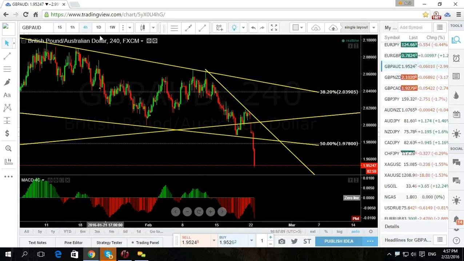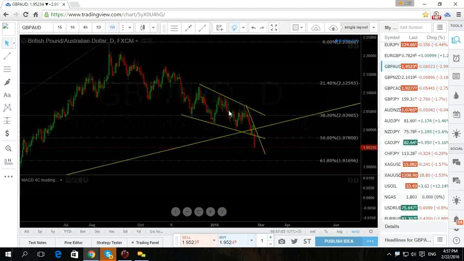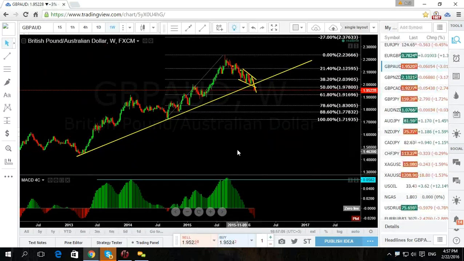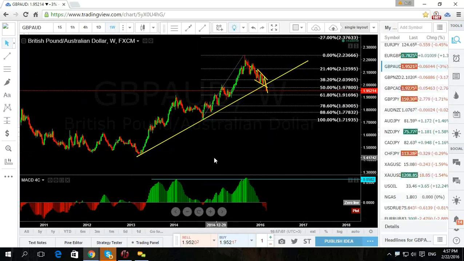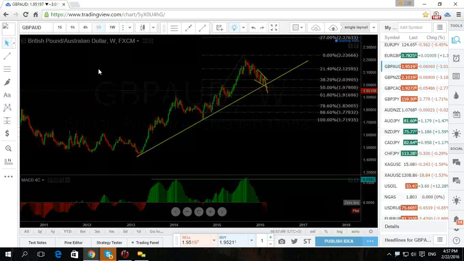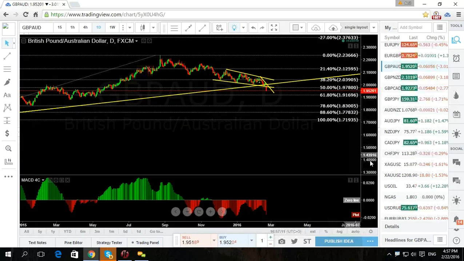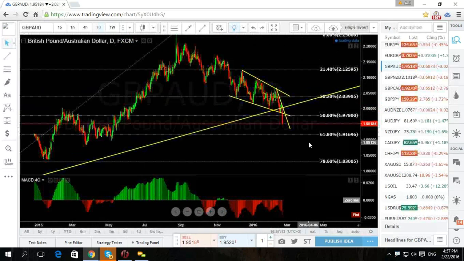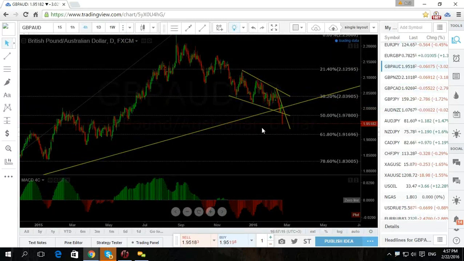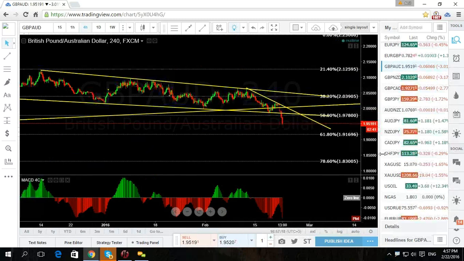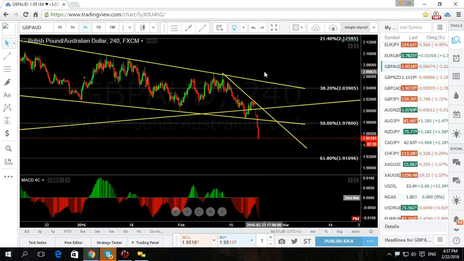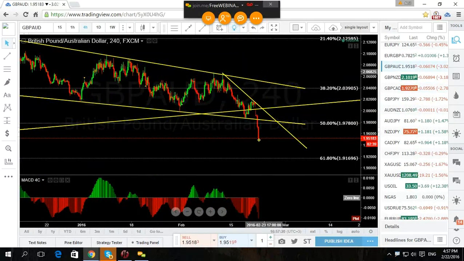It broke the structure. It broke the weekly structure. We're breaking that weekly structure, so we're looking for more downside. So what we're going to do now is wait for this 4 hour. We are breaking in the daily here. I would like to see the daily close, but if we don't get a daily close, I'm looking for a 4 hour pullback. So this becomes your downtrend, and I'm waiting for this to stop. It has to stop, and it will pull back, and then I'll be looking for a sell opportunity.